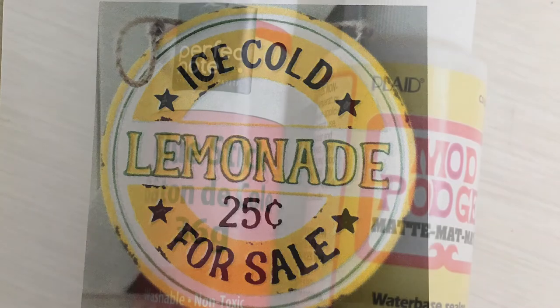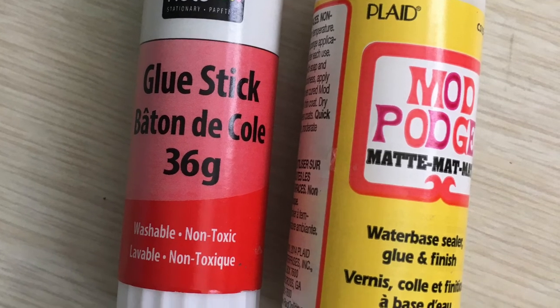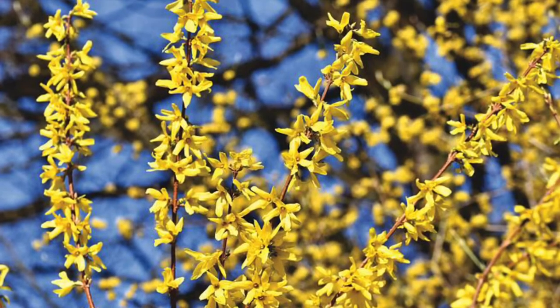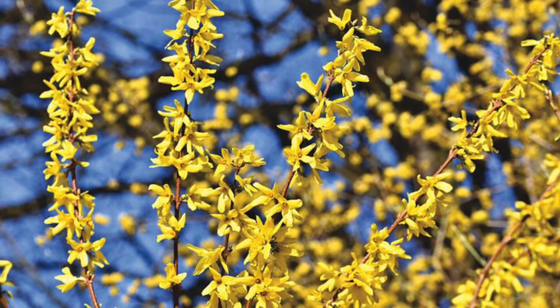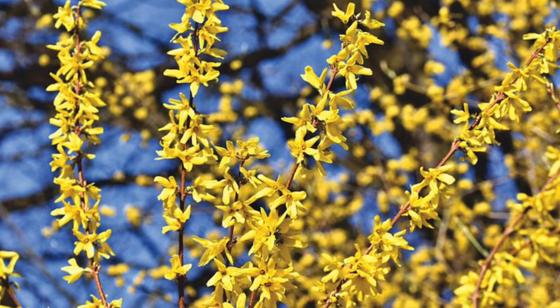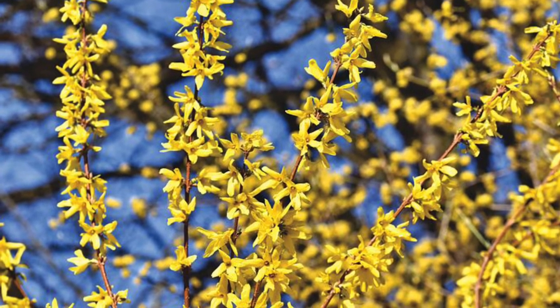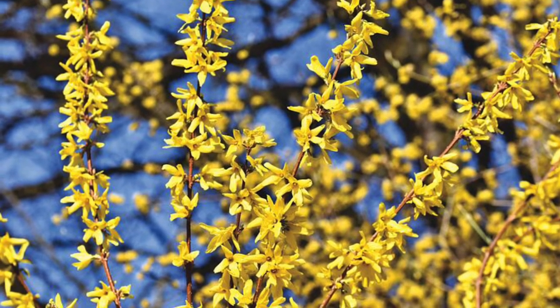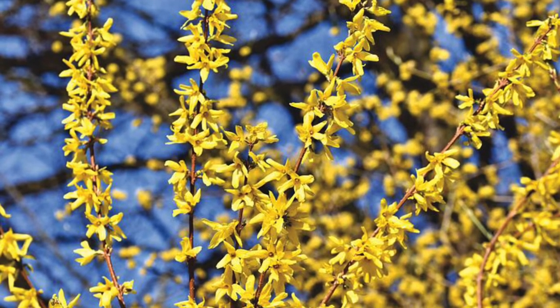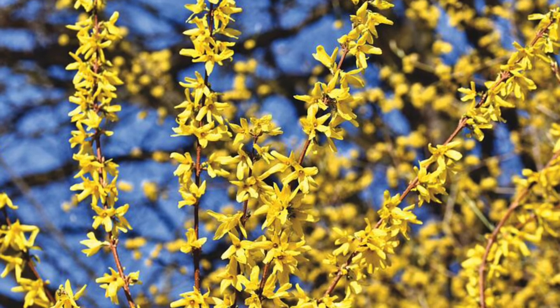I just had some glue and Mod Podge if I needed it, but what I didn't have were the pretty yellow flowers, and of course, I could not buy them from the Dollar Tree or Walmart, so I looked out my kitchen window, and voila, I looked at my forsythia bush. So I thought, they're beautiful, bright yellow flowers. I could cut those off and put them in my vase. Now, I don't know how long they'll last, and if anybody knows how to save these, I don't know if you put them in water or not. I did not. Or if you can spray them and save them, let me know.